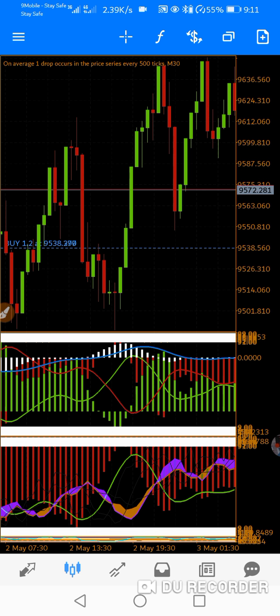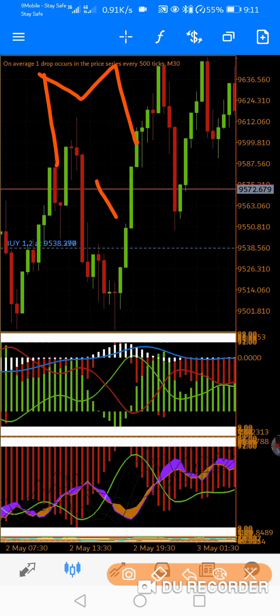So, I came with another trick. You know, I always give you guys tricks on how to make money from this market. One thing you need to understand about the market is that the market moves in an M and W formation. That's the move of the market.